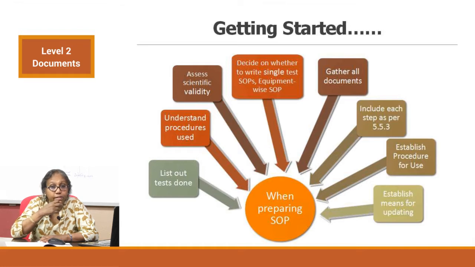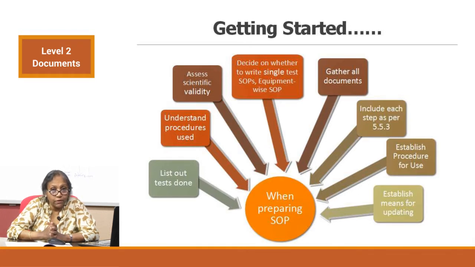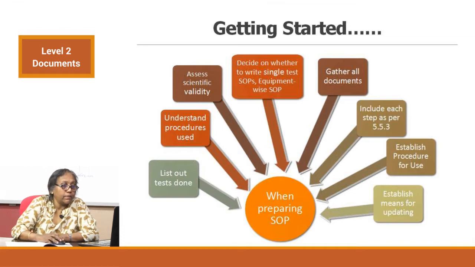Another crucial step is to decide whether to write the SOPs per activity, per equipment, or per testing procedure. You can have a single SOP for your biochemistry department with all tests inside it, or a separate SOP for each equipment — a convenient way because many equipments will have common steps: preventive maintenance, calibration, and QC protocols will be the same. Writing equipment-wise SOPs where common steps are grouped and different steps are separated can save a lot of time. Before you get started, gather all your documents so that you do not have to run around looking for information.